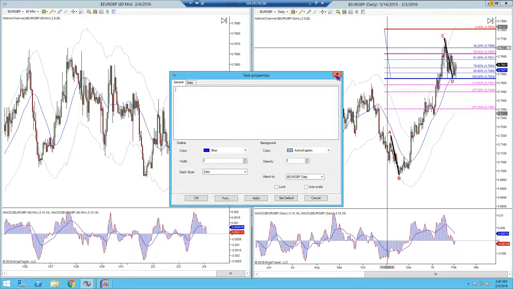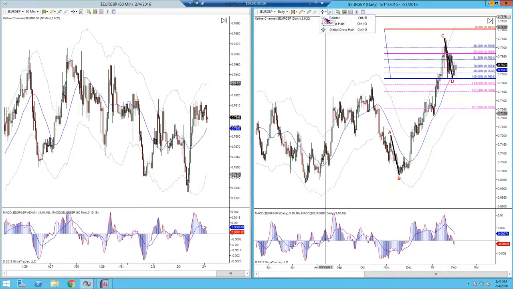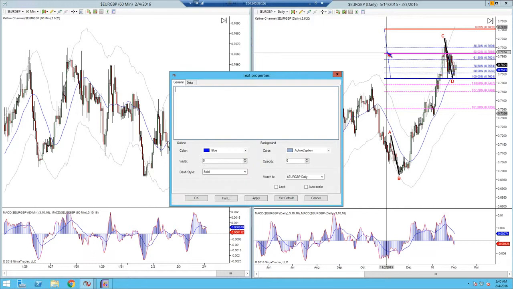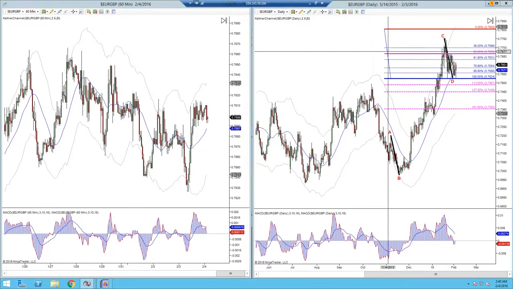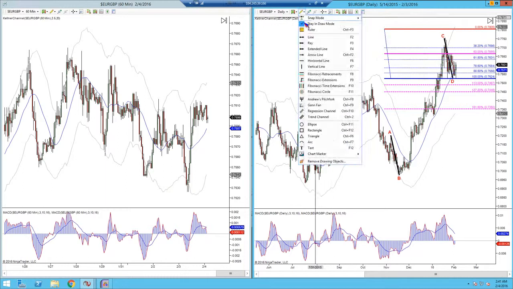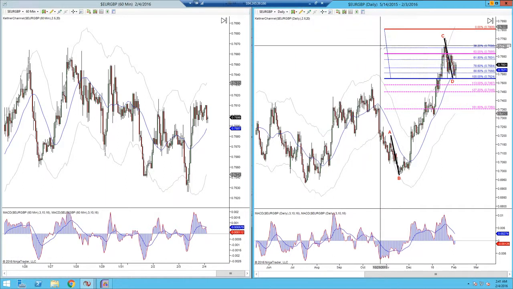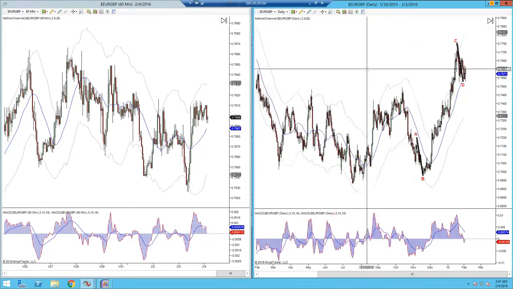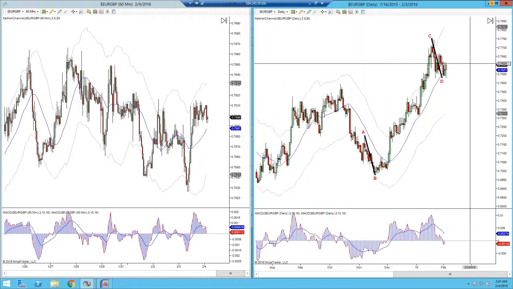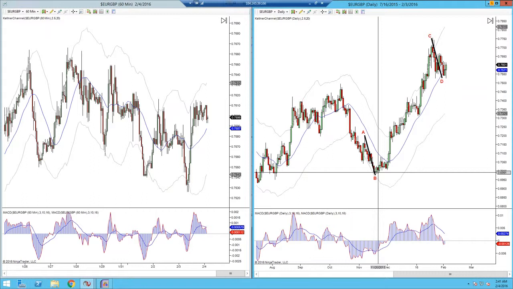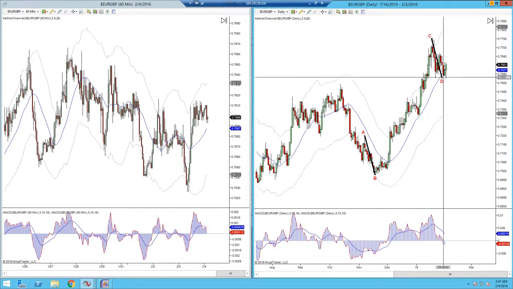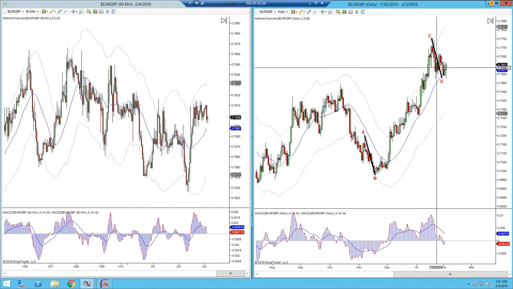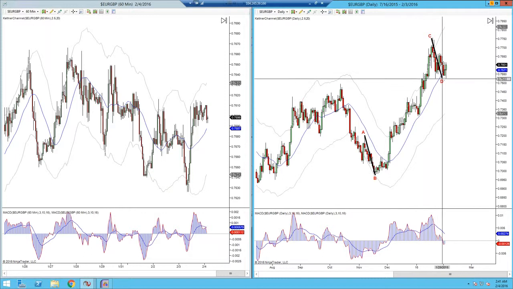Let me take my Fibonacci away here for a moment. We'll get back to that. All righty. Enough already. So let's delete that. Keeping it pure price. A to B equals C to D. What happened was the market went down so many pips, rallied, and then retraced. If we were to take this A to B and we overlaid it here, C to D, an equal swing, you can see how price came perfectly.